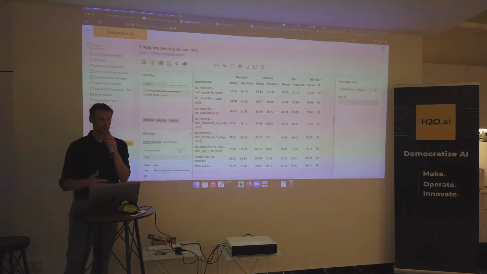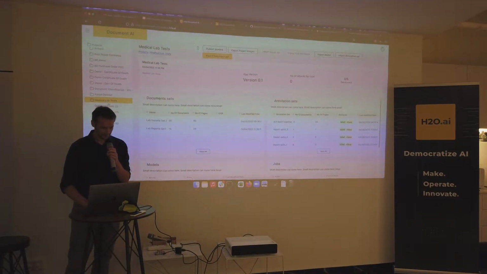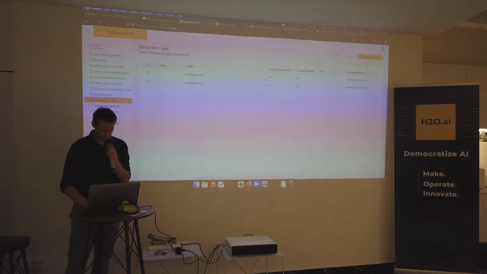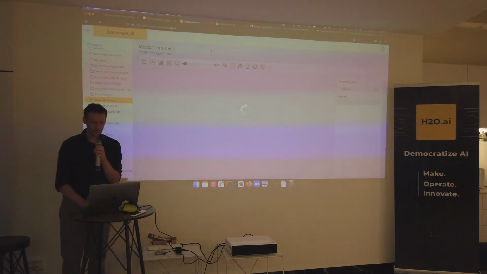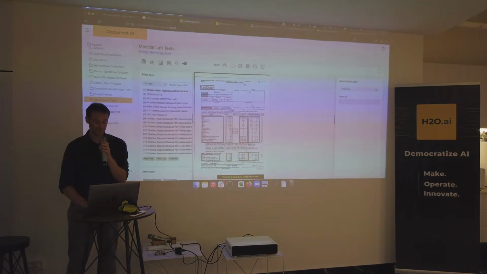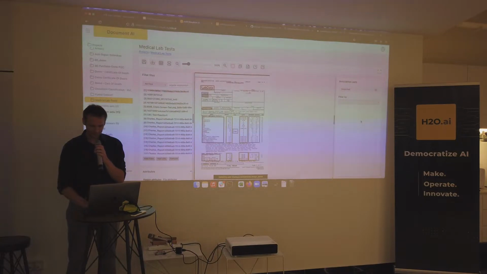This is a very visual process, these documents. We all, as humans, are good at figuring out what we're going to do. In fact, this one's not good enough just yet. Let me show you these guys. Okay, so I've loaded these medical lab tests, just found on the internet. Some client gave us these a while back, actually. It's been an interesting data set for us to use.